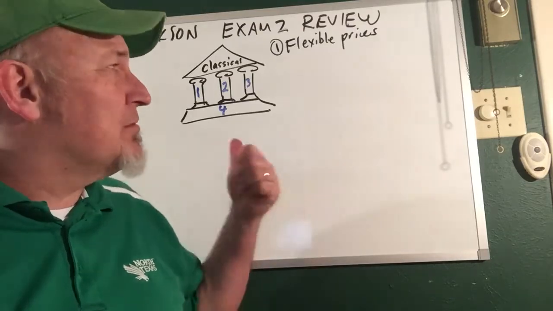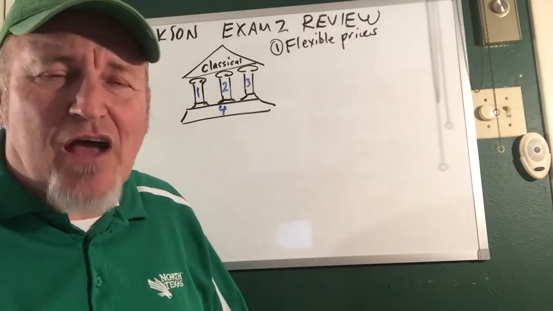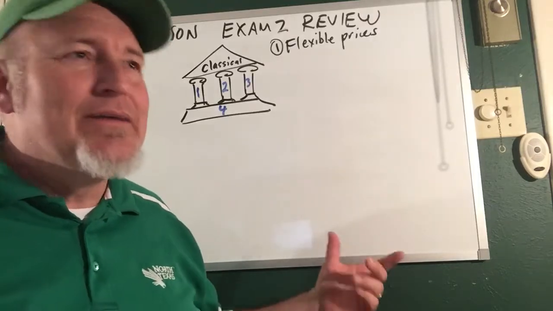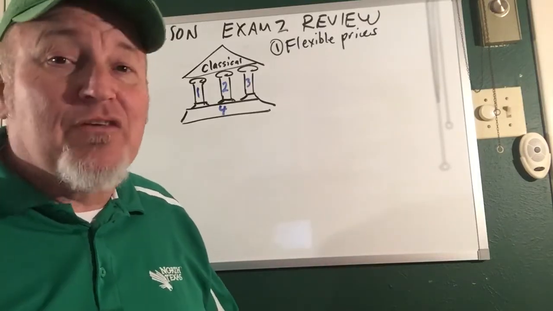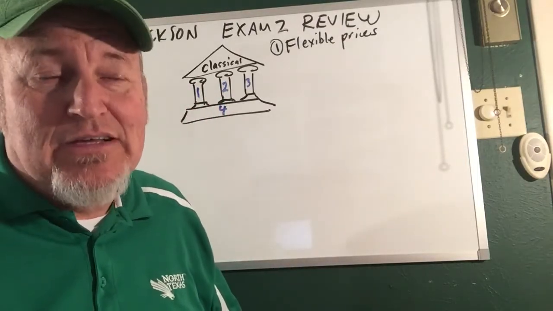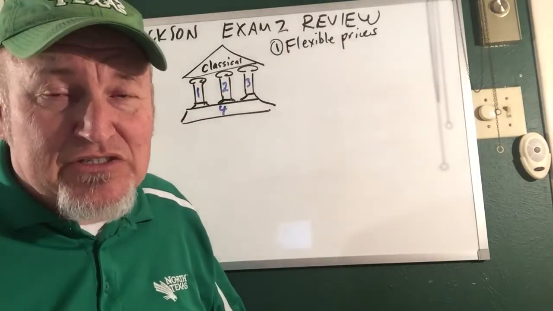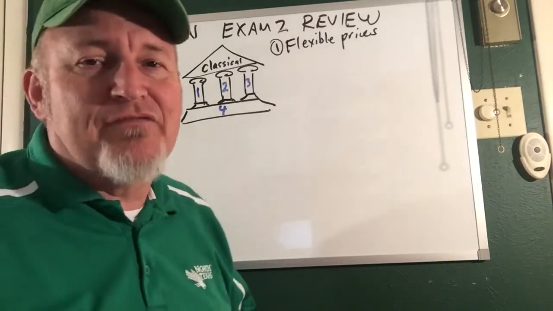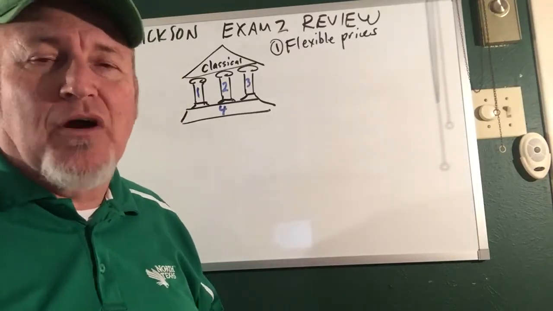And the other thing that's important to remember about prices is we're not just talking about the price of bananas or pizza, right? Other things have prices. The price of your labor is called wages, right? The price of money is called interest. So all of those prices are flexible and can adjust to market conditions.